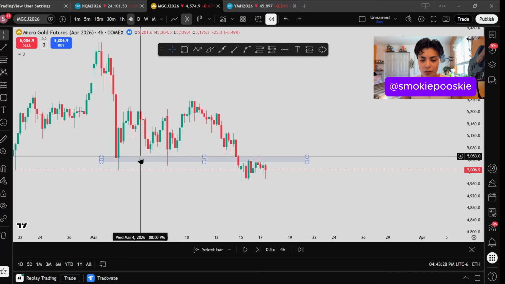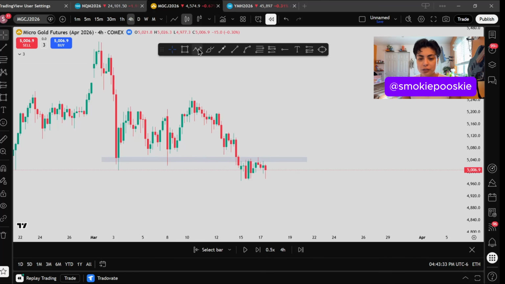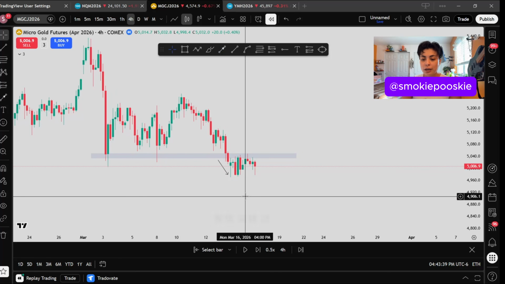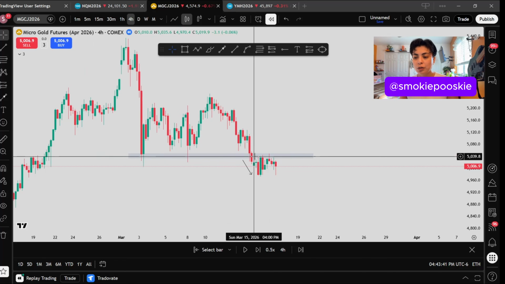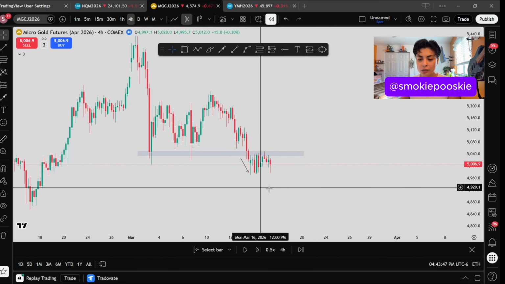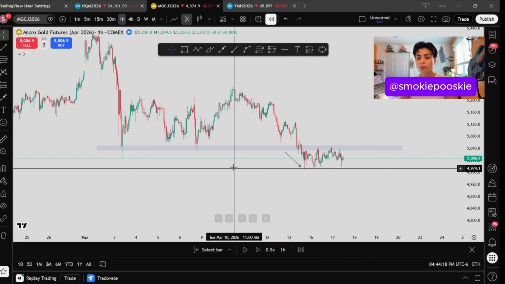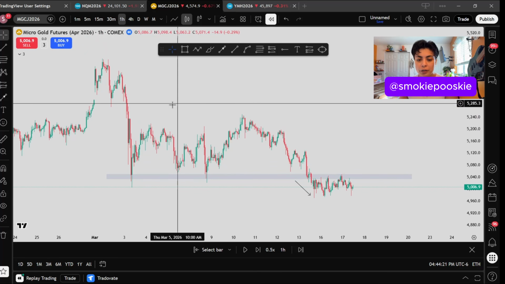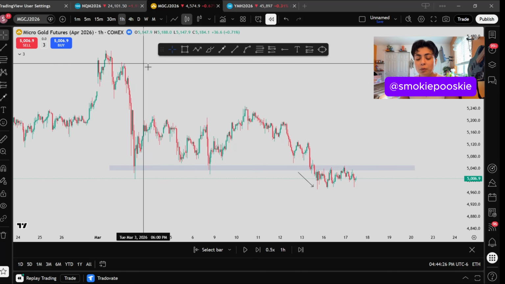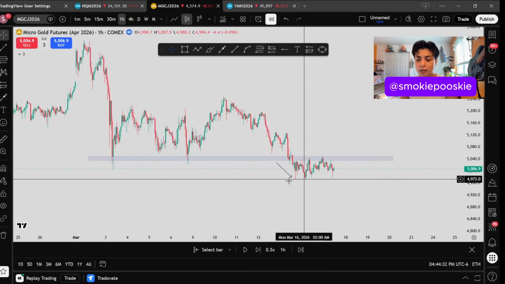So we had a break below this level of support that price was in for about 2 weeks. So there's Tuesday again, and then we had a break right here, finally. So that doesn't immediately tell me, oh, I want to get into sales. That tells me, like we just said, the probability is higher to go down. Now that it broke on our 4 hour, we can zoom down to the 1 hour time frame and see what price was doing. So we can see again, this was the level that we had marked out, but we deleted them because we didn't need them at the time. We were right here, so we care about this key level.